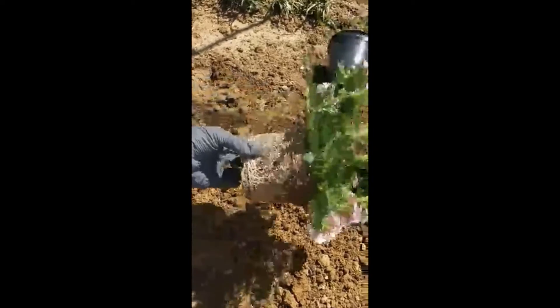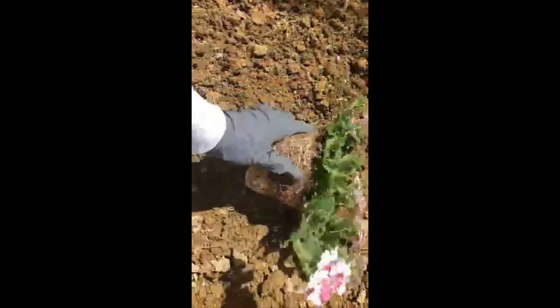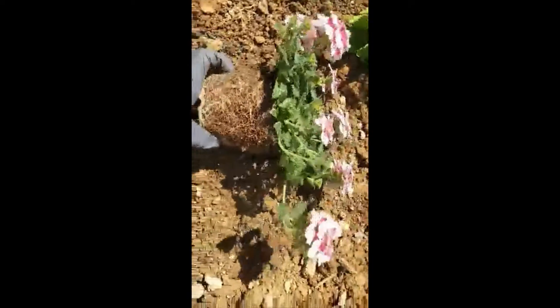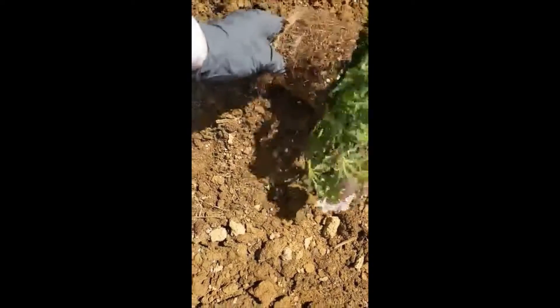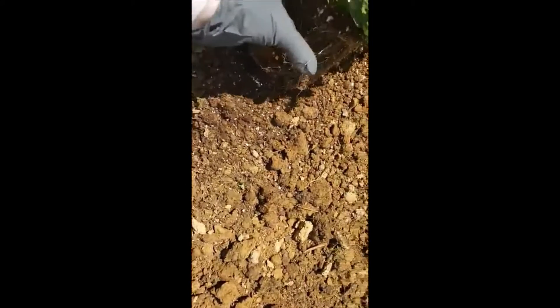We're going to get these in. What you want to do is, around the edges, be very gentle and just barely kind of rub. Don't be too hard — you don't want to break the roots. You just want to fluff them up a little bit so that they can start spreading through the dirt of their new home. It's a little root bound here at the bottom, which isn't a horrible thing — it just means there's plenty of roots. I usually break apart the bottom even if I do tear them a little bit. You'll have different people with different opinions about whether I'm doing this right or not, but my verbenas usually spread and grow. That's what this is — a pink variegated verbena, which I love.